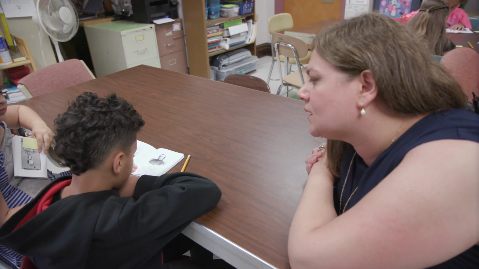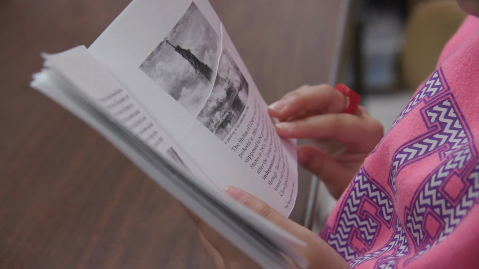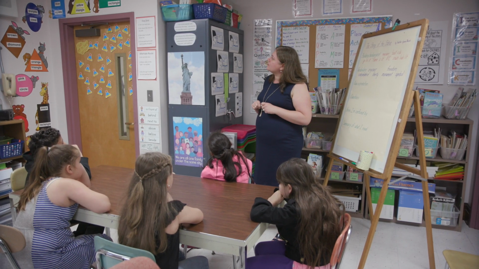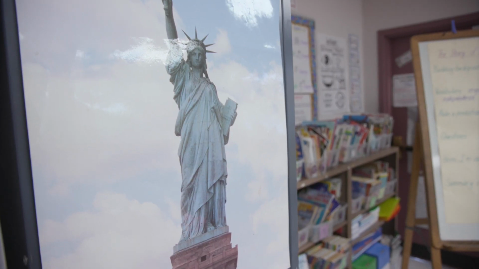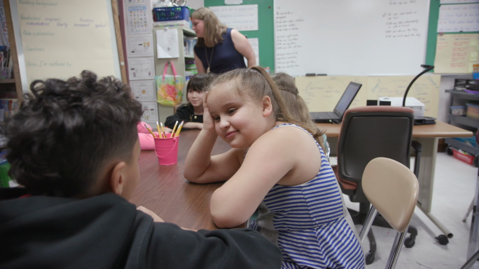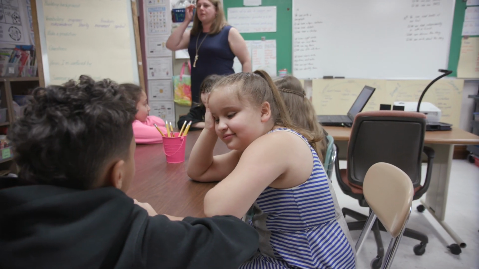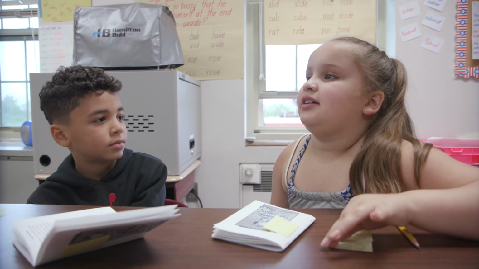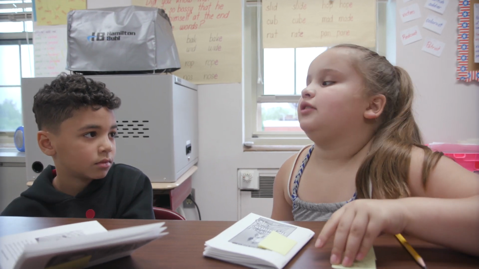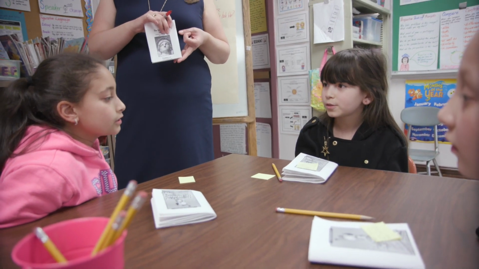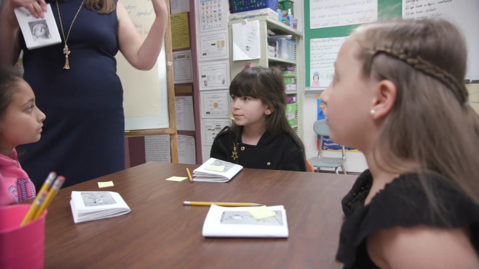In this lesson, I am trying to build the students' background knowledge for American symbolism. One of the symbols that we're studying is the Statue of Liberty. One way that we build background knowledge is to show videos, and then after we're done watching, the students have a chance to discuss what's going on in them. The purpose of having students in small groups is to be able to really decipher a text, and if they can talk to another student about what's going on, I truly think they will be able to understand it better.